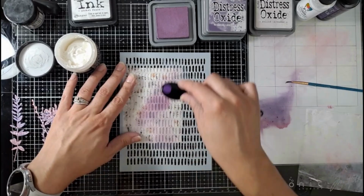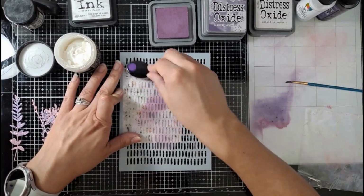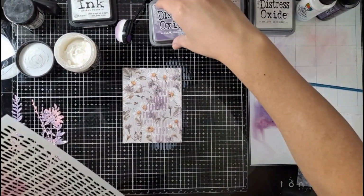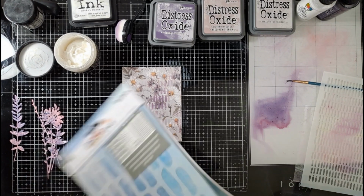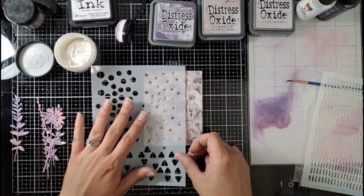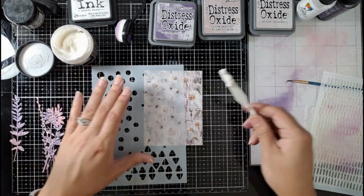If you take a peek over to the left of my screen, you can see some floral die cuts. They're Tim Holtz. Way before this stenciling, I created these by making a background with some splattering and all kinds of cool stuff. And then in the end, I actually don't end up using them. But that's okay, I could use that for another project. So I stuck to the original plan, which was stenciling.